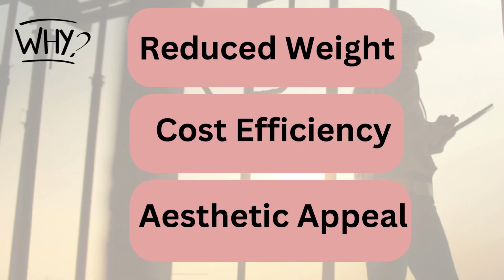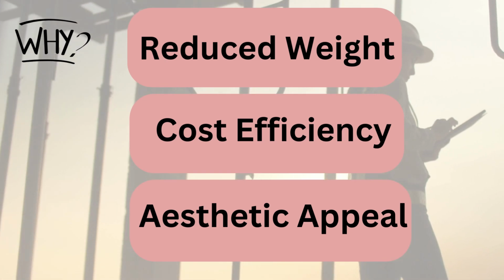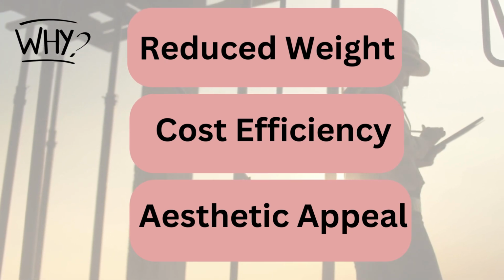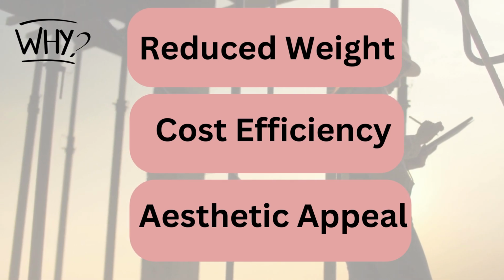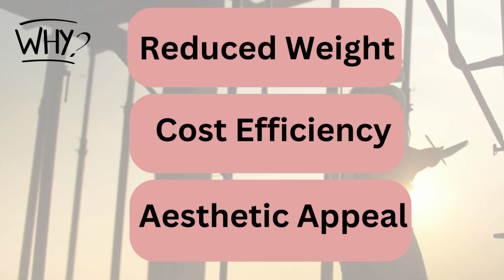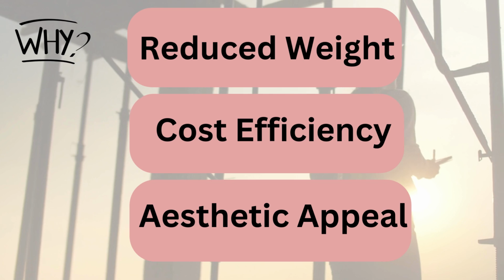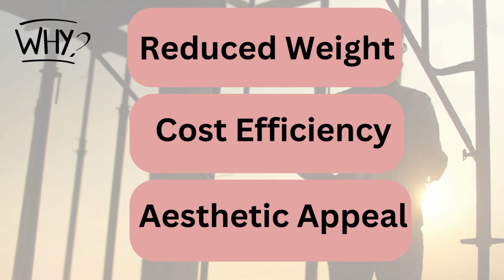Reduced weight. The lack of fine aggregates means that no-fine concrete is lighter compared to traditional concrete. This can be beneficial in applications where weight reduction is important. Cost efficiency. By omitting fine aggregates, you can reduce material costs. Coarse aggregates are often less expensive than fine aggregates, making no-fine concrete a cost-effective solution for certain projects.